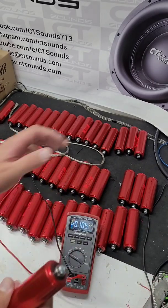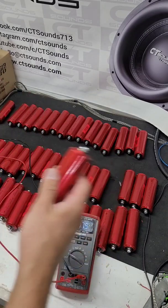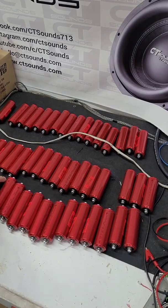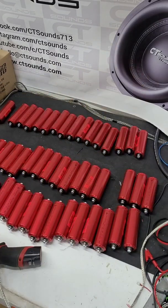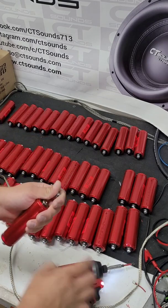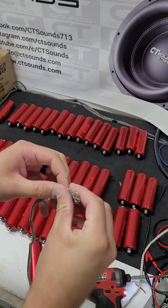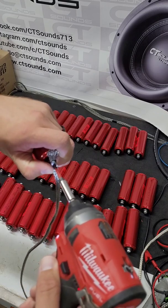What I'm going to do is hook them up to show you how. So if you guys have to do this at home and your cells aren't this close to being balanced, you can get this set up to static balance your battery packs. The way I'm going to do this is pretty simple — I'm just going to use a little drill right here. I'm going to connect all the negatives of these batteries together by pulling the screw apart, taking my wire braid and punching a little hole through it, putting the screw through the wire braid, and then reconnecting the wire braid.